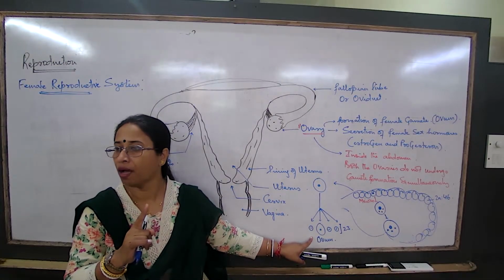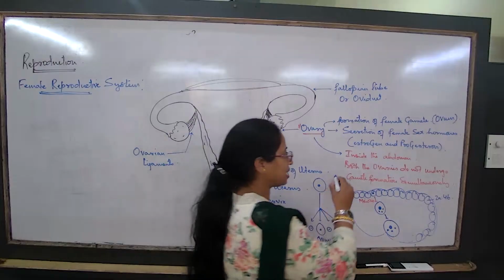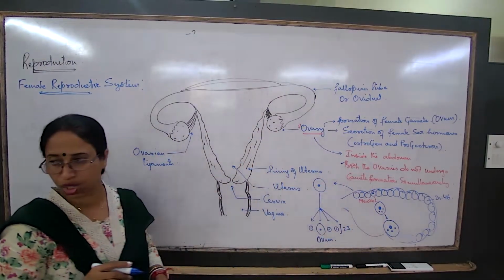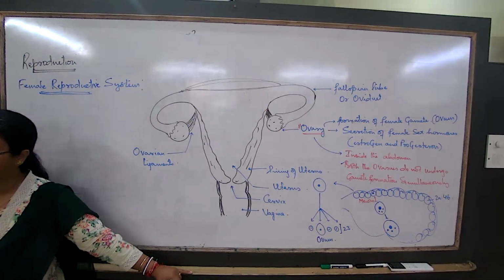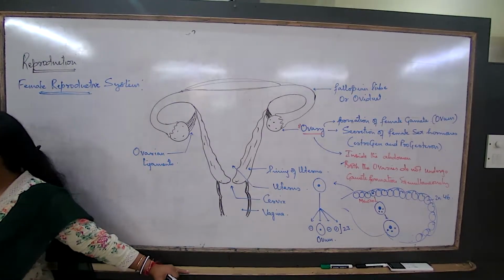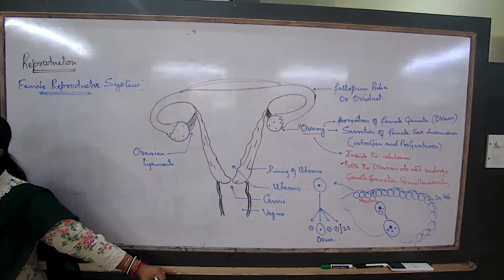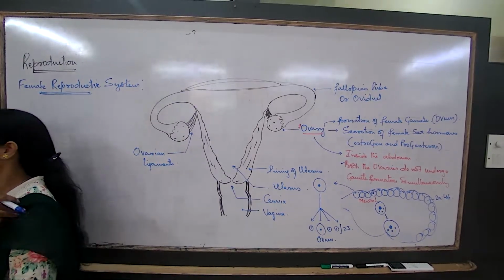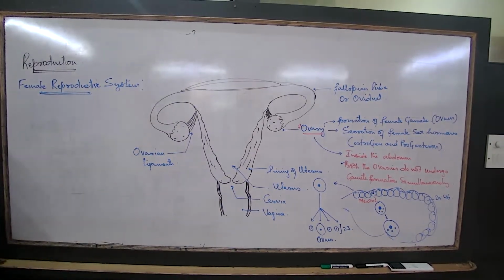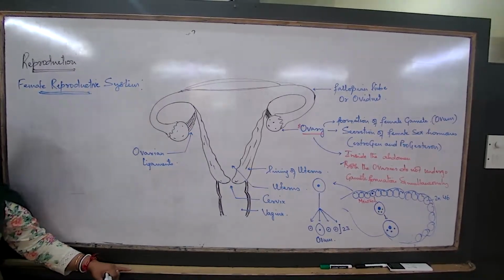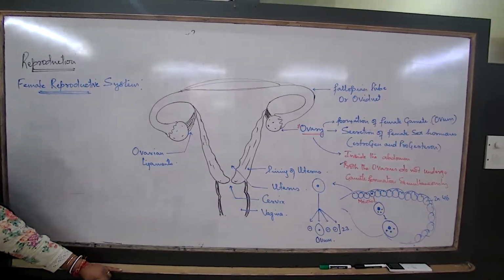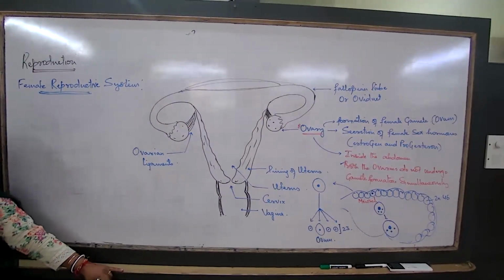Am I clear? Now, one more thing to understand: both the ovaries are not undergoing gamete formation at the same time. Both the testes do. Both the testes undergo gamete formation at the same time. Both the ovaries don't. For the ovary, it is always in a period of a month. For example, let me make it very simple: in the month of July this one is making the gamete, then August, September, October, November, December, it is like that in the female body. Nothing like that in the male body. In the male body, both the testes and all the cells of the testes participate in gamete formation by meiosis.